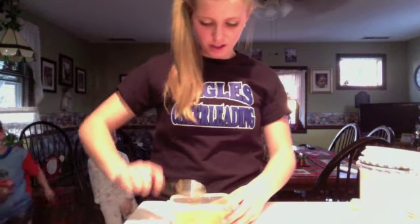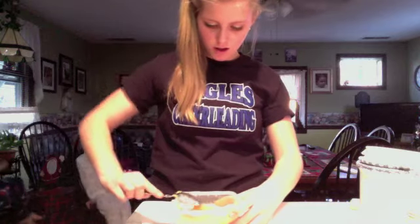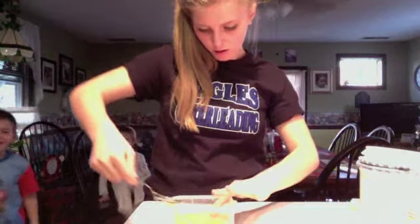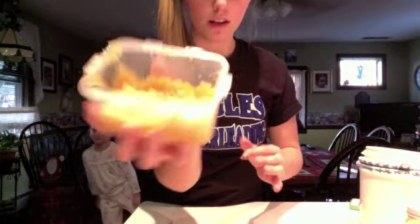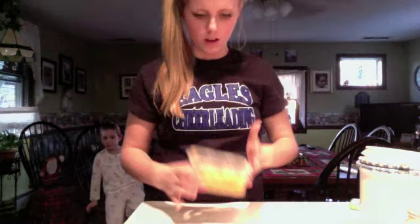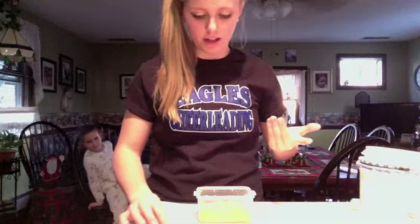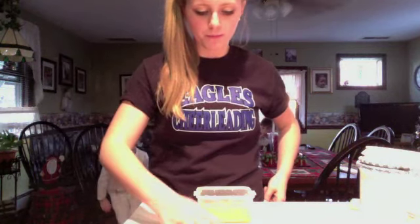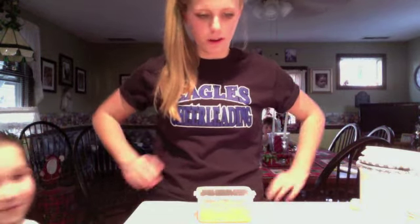But now that the ingredients are all thoroughly mixed through, it should look something like this. Just like a nice golden color, kind of chunky. I'm just going to eat it because I know what's in it. It tastes good, obviously. It's pure sugar. But I don't recommend eating it, I'm just doing that because it's quick cleanup.